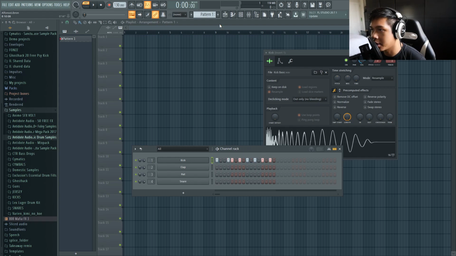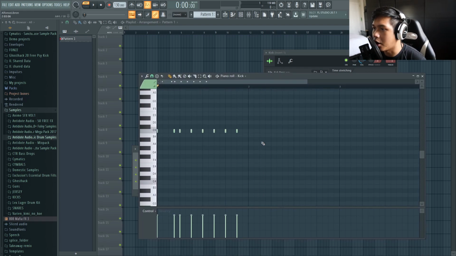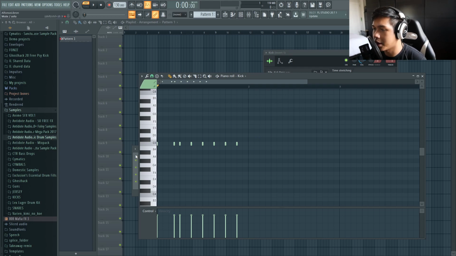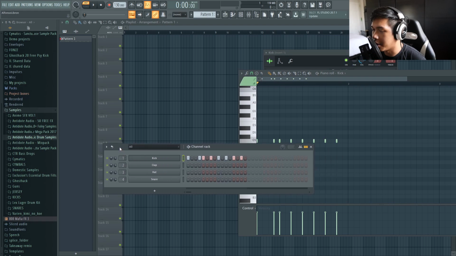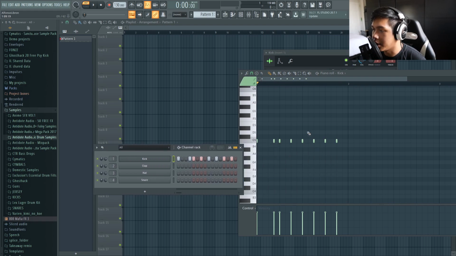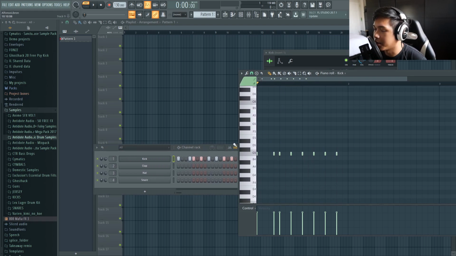The next step that we're going to talk about is the piano roll. There are 2 ways of getting into the piano roll. One is you're in the channel rack, and then you right click on your channel, and then go to piano roll. If you click on that, it'll automatically open up the piano roll here. And as you can see, the pattern that we already made on the pattern box is already drawn out in the piano roll. And then as you can see, it's on C5. C5 is the default note for FL Studio.